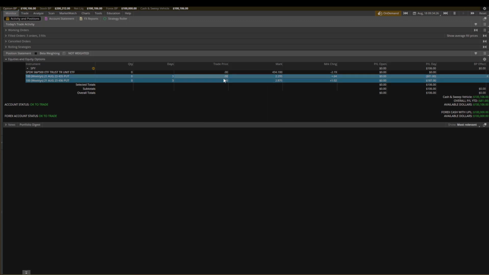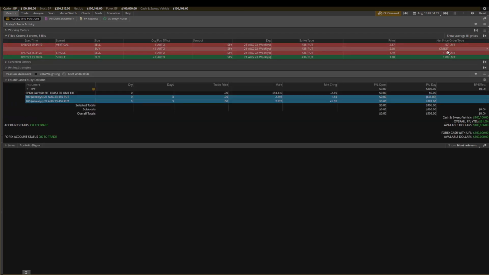So we made our $49 plus we made an additional $57. So we can add the two together. We get $106 profit for the day without breaking a sweat. We didn't have to lose sleep wondering if price was going to go against us with our long position. And we are able to capture above and beyond that spread value after the fact. If, like I said, this thing were to rip the other way and go out of the money, expire worthless or whatever, we can't lose $49. We keep that. That's ours.